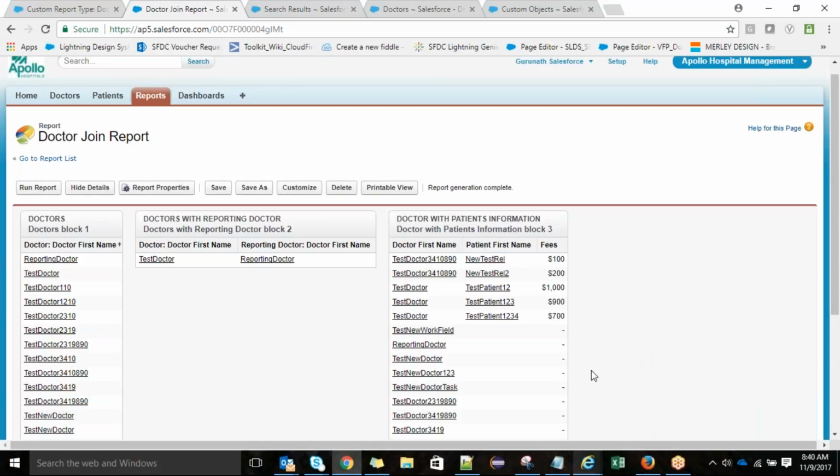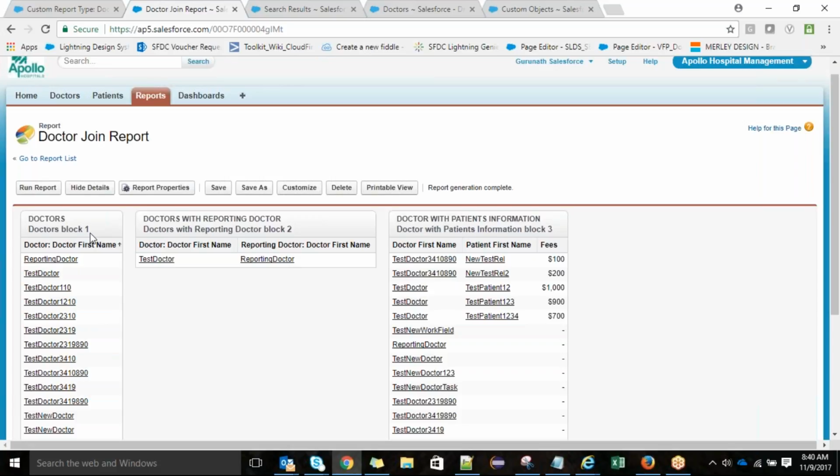Doctor object only. If you are trying to place the patient, you cannot. Why? Because if you enable allow reports, automatically it will create doctor with patients only because you have a relationship. But if you want to place an individual object here, you cannot, if you don't have any relationship with doctor and patient.